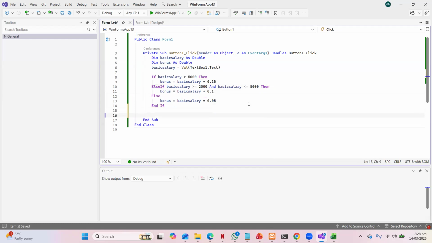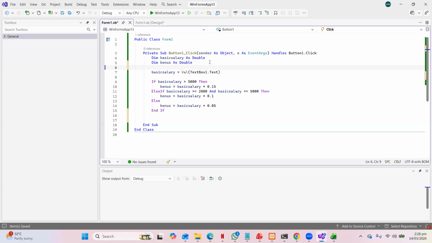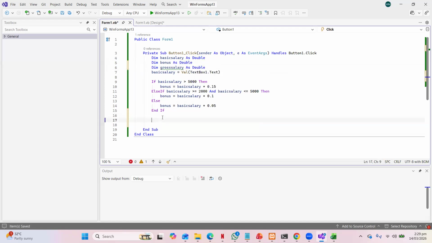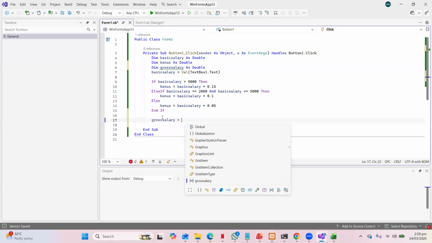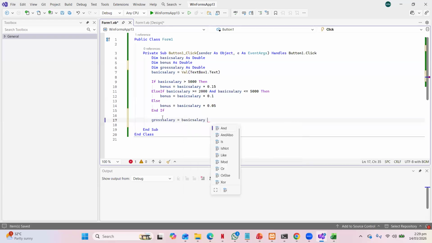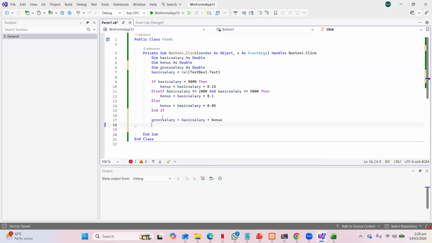This means that the person's net salary, again, you can see that I need net salary. I didn't panic. Treat coding like it's an essay, whereby when you're writing, you realize you need something. Then you just add what you need. So I need net salary. So I'll come over here, or sorry, gross salary. So I'll come over here and say Dim gross salary as a Double. Then over here, I can come and write proudly, gross salary should be equal to the person's basic salary plus whatever he has as a bonus.